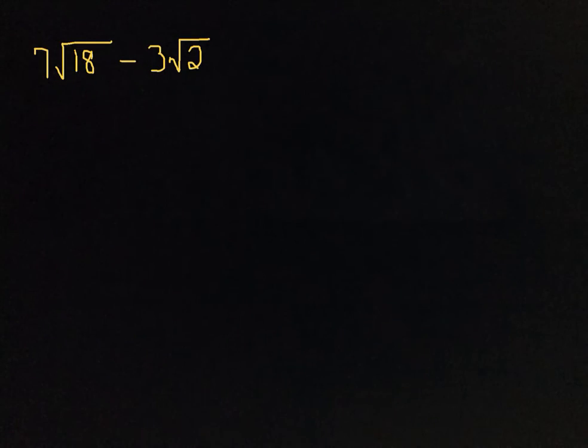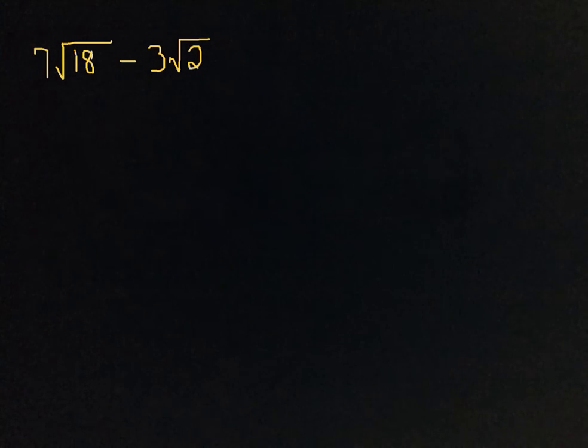In a problem like this, where we're to simplify, and we're just going to think of positive real numbers, the rule for adding and subtracting radicals is that the index has to be the same. They're both square roots, that's good, but the radicand has to be the same. So these are right now not like terms. It's kind of like 7x minus 3y. You can't combine them.